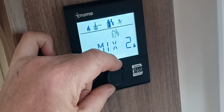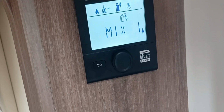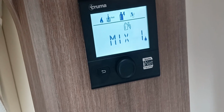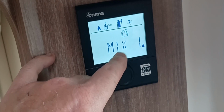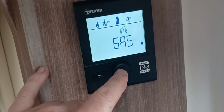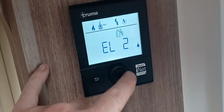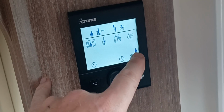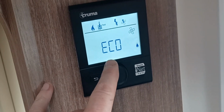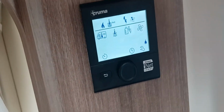You can have a mixture 2 and a mixture 1 of electricity and gas. It automatically draws on the gas and the electricity, and the 1 and the 2 is again relevant to the power that you've got on site. Then you can go on to gas, and if you press it on gas, it'll self-ignite and run on gas. So turn the dial, we're on electricity 2. Turn the dial and index again. We've got the flashing fan, and you can have that on eco or high. That blows the hot air through the system. Nice and straightforward.